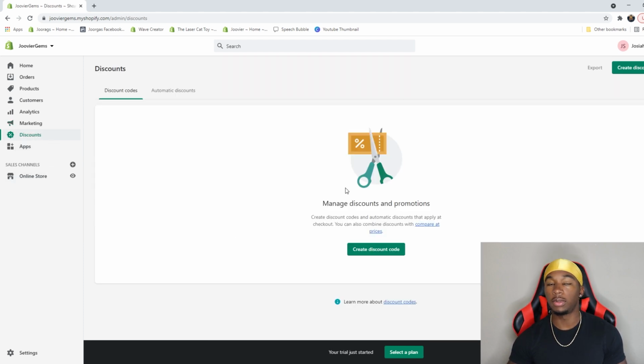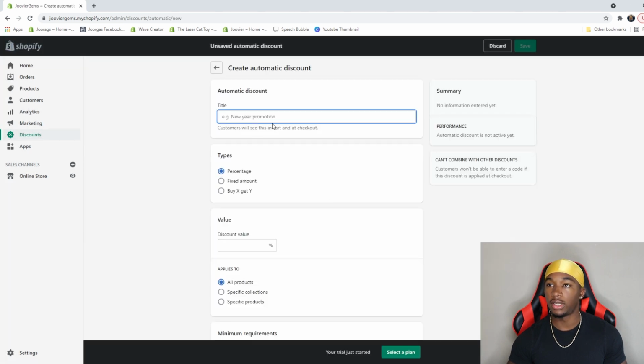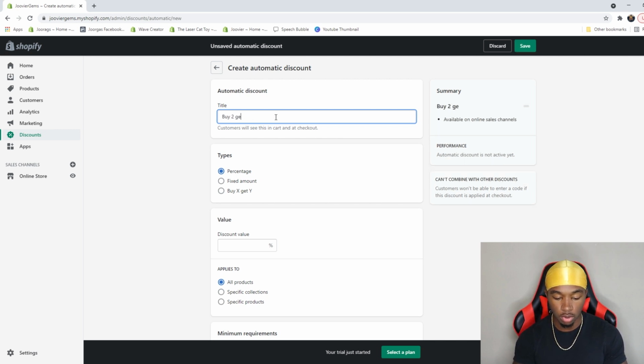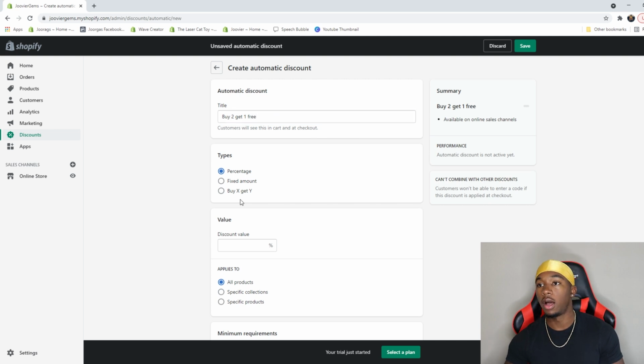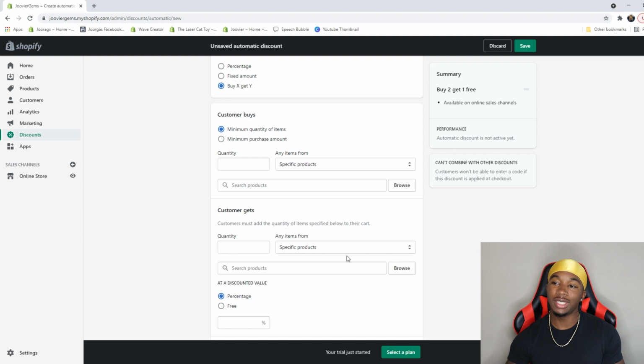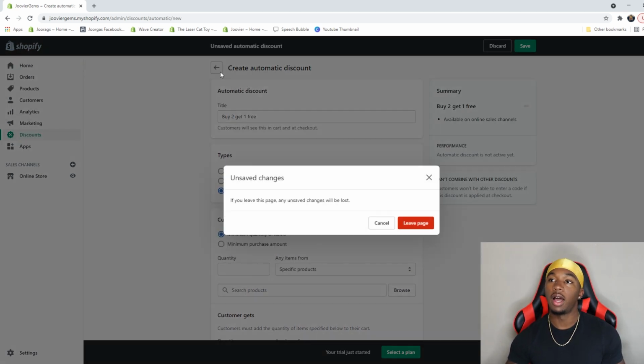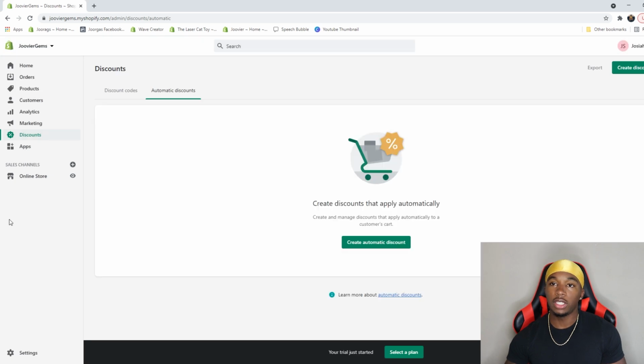This discounts tab is where you can add discounts. Let's say you want to create an automatic discount where every time somebody buys a keychain, or buy 2 get 1 free. You do a buy X get Y, so minimum purchase. You would just set it up for automatic discounts. If someone buys $100 worth of stuff, they automatically get 10% off. Or somebody buys 2 products, they get 1 product for free. All of them type of stuff. So that's where you set up discounts.